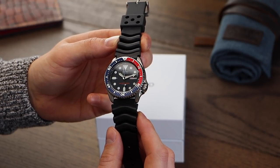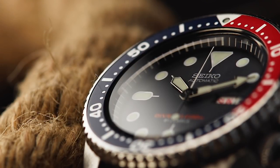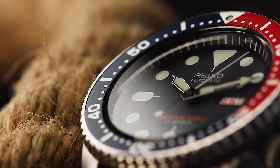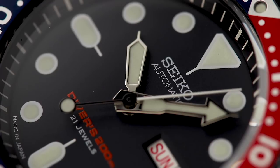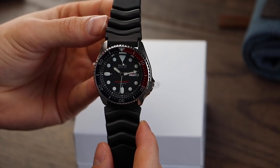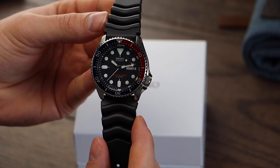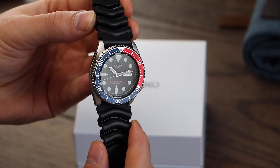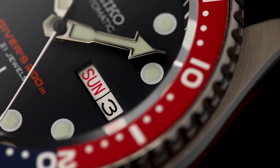The 009 version has a red and blue 120-click rotating bezel, simple and reassuring to turn on the wrist. Bold hour markers combined with easy-to-read lumed hands make up the core DNA of the SKX. A raised angled second track can be found on this particular model around the rehaut, just adding further depth to the dial. The lume used on this watch is perfectly visible, glowing a warm green colour. When the SKX is on the wrist you'll be viewing that dial through a hardlex crystal. Bearing in mind the overall price of the watch, I don't think you can knock marks off Seiko here. The watch also goes a step above average divers by offering both day and date display on the dial at the 3 o'clock position.